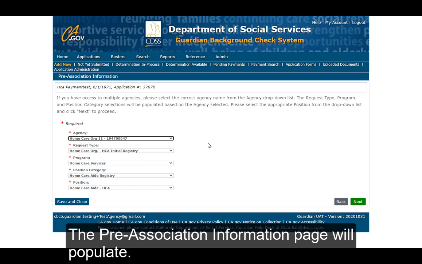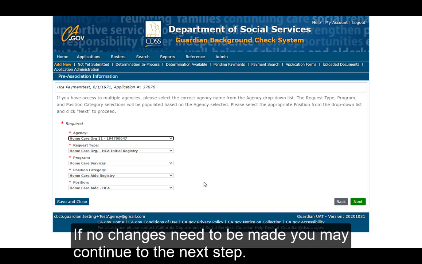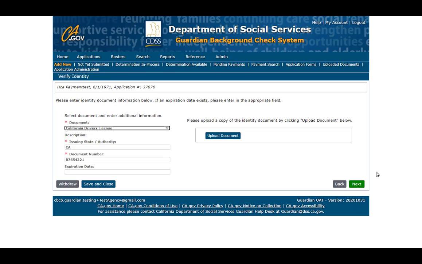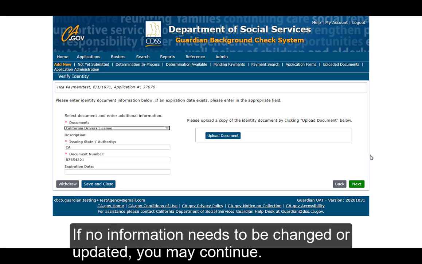The Preassociation Information page will populate. If no changes need to be made, you may continue to the next step. Continue to verify all information on the following screens is correct. If no information needs to be changed or updated, you may continue.